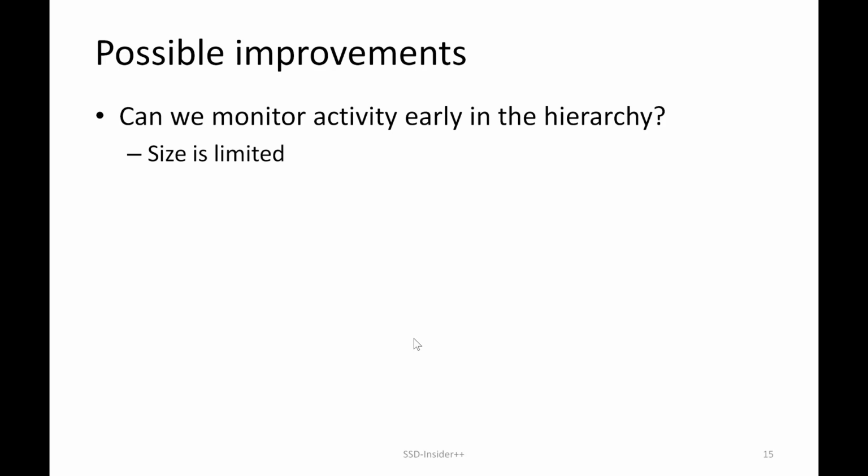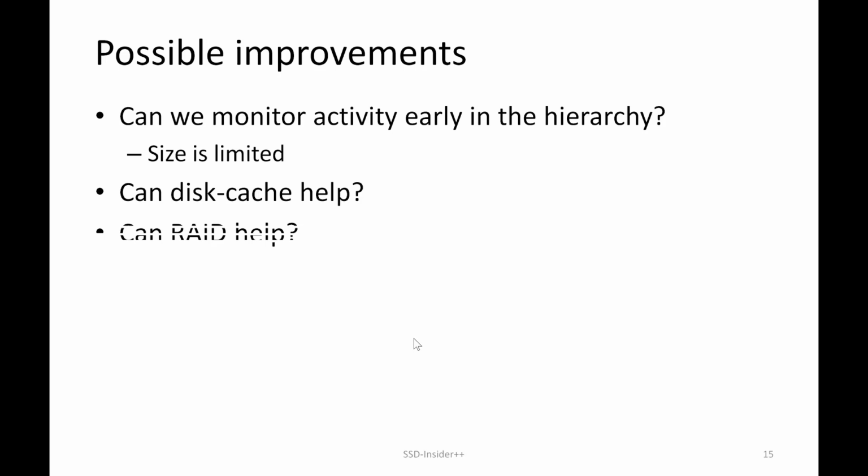Because there will be only a few thousands of blocks in the caches and probably a few thousands of pages in the DRAM that we need to observe. But there can be some other patterns, like there might be increased page faults, etc., that can potentially be looked at. And there are no prior techniques of using the disk cache for detection of this ransomware. That can be a potential area.